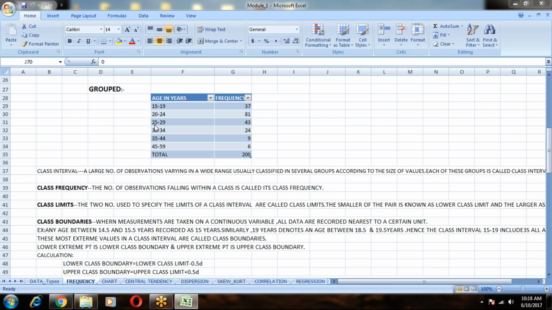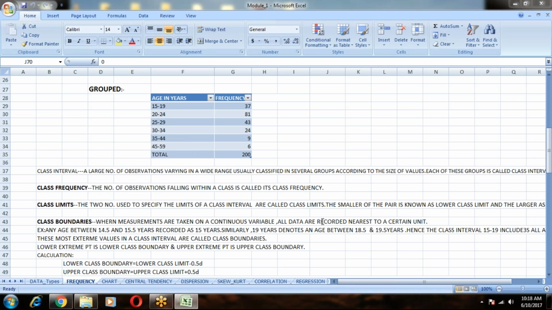Here we can see the difference if you consider this first two, or if you consider this second and third one, or the third one and fourth one, always you will get the same difference. It's 1. Then you are dividing by 2, 0.5 you will get, and that 0.5 you have to deduct from each range's lower limit and add with each range's upper limit. Okay? Now have you got it? Great. So this is how we calculate the class boundary.